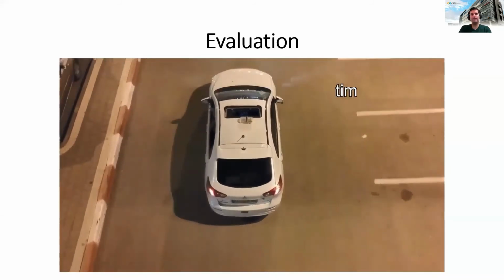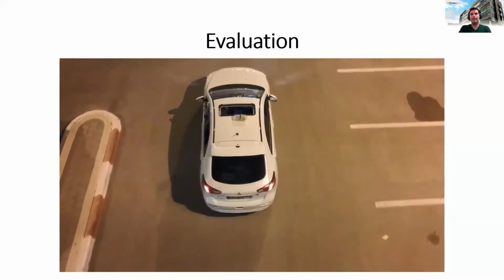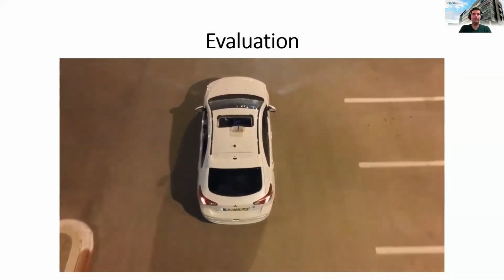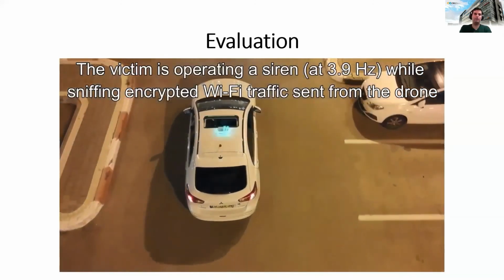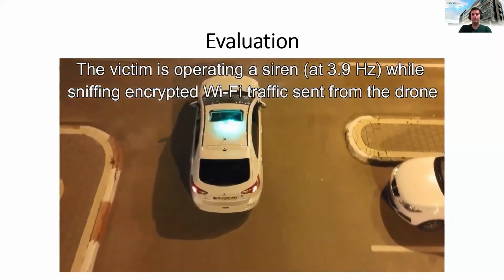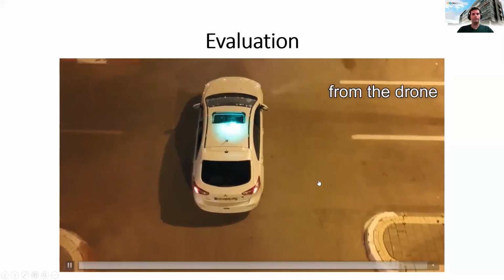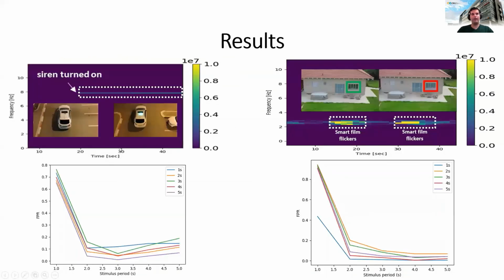And in the second demo, you can see in here, a siren is being mounted to the top of a car, and the victim is actually driving in his car, and the siren is being used as a flicker. And we found that by analyzing the intercepted bitrate signal in the frequency domain, you can easily isolate the frequency that was influenced by the flicker and understand whether a drone was used to spy after a victim. Thank you.